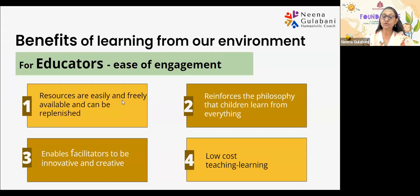First, the resources are easily and freely available, and they can be replenished. When we are talking of resources from within our environment, which are already there, we don't have to stress ourselves thinking, oh, I have already spent so much on today's activity. You can get as much as you want and keep replenishing it. Second, it enables facilitators to be innovative and creative. We just saw some of the innovation and creativity. Third, it reinforces the philosophy that children learn from everything.